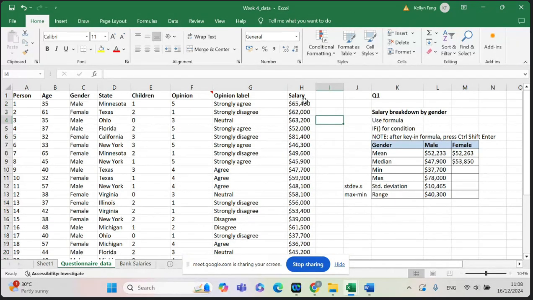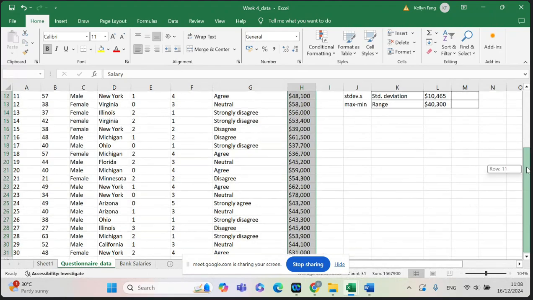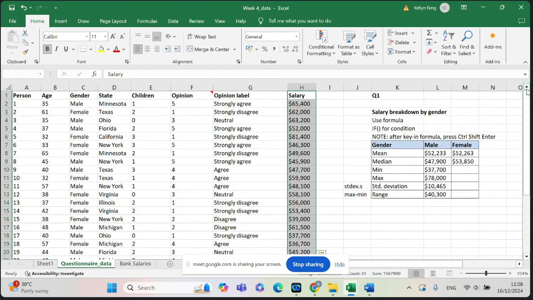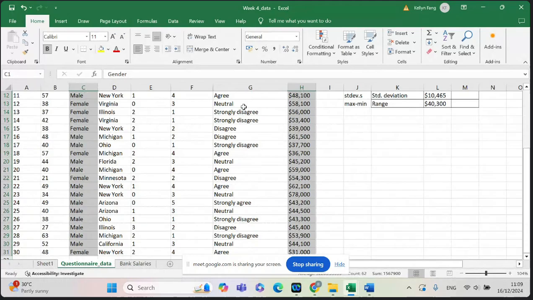We want the salary on the Y axis, so we need to highlight this column. Highlight salary, include the header. Then hold the Control key and highlight the gender.